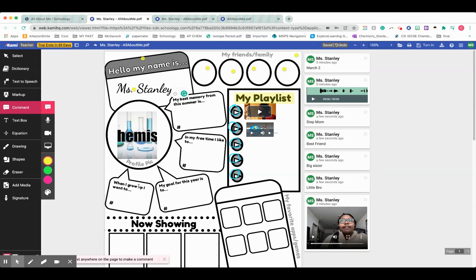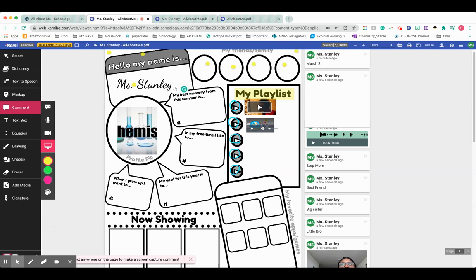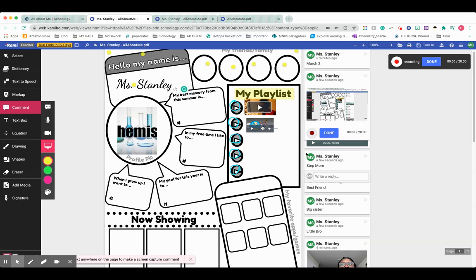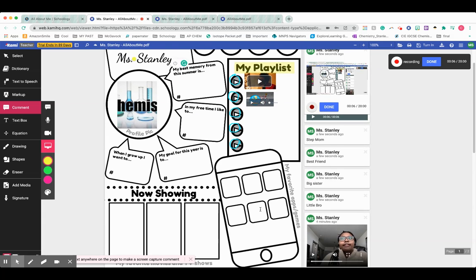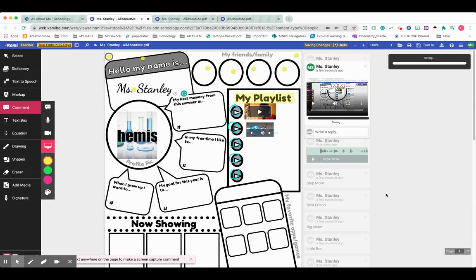Okay. All right, so now we have finished. Look how beautiful this is going to be because yours will be all filled in. And we're going to screen capture, okay? And we're gonna click screen capture and then we're just gonna click, boop. And it's going to ask us if we want the entire screen, the application window, or a Chrome tab. Now what we're gonna click is the application window, okay? And it's recording. You can scroll down so that I can see everything. Scroll back up, and then we're gonna click done. Boop, and we're finished.